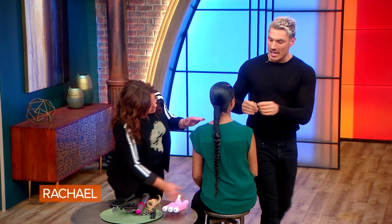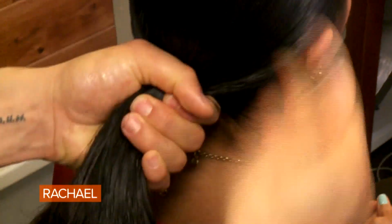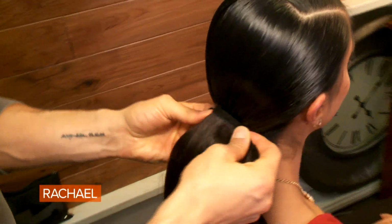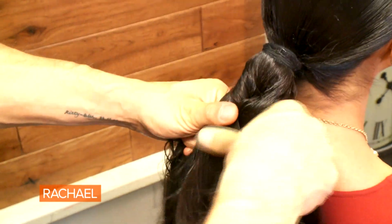Yeah. So we actually, in the prep, so you'll see in the prep B-roll, the key part to this is actually getting a sleek, low ponytail. Her hair is long, yeah, and it's also very thick. I added a ponytail piece just for you guys so you can see it in a little bit more drama. You don't have to use a ponytail piece, though. The idea is that you get a simple, tight braid, nice and sleek and nice and small.